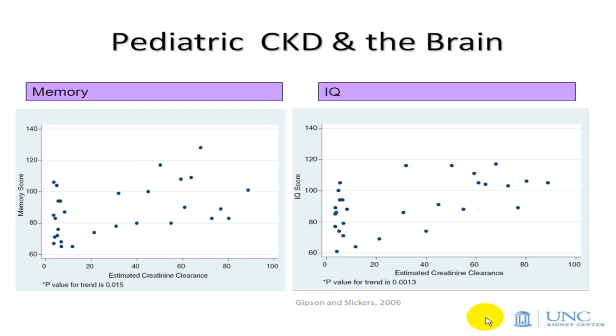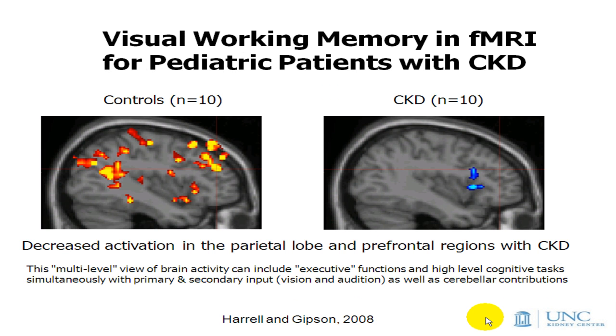A study that was done by Debbie Gibson, one of our partners and one of our fellows, looked at memory and IQ with chronic kidney disease. If you have a greater GFR, you have a better opportunity for memory and IQ, whereas if you have a lower GFR, you have lower memory and IQ. Well, remember those brain MRI studies that I showed you? She also expanded her studies to do functional MRI in pediatric patients. This has not been published, so I'm sharing things.